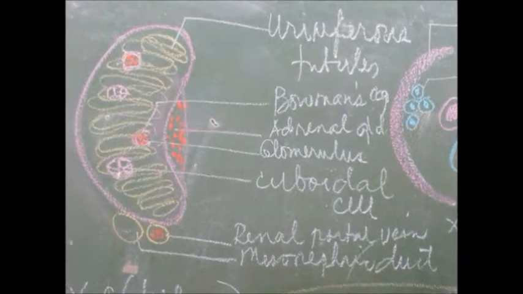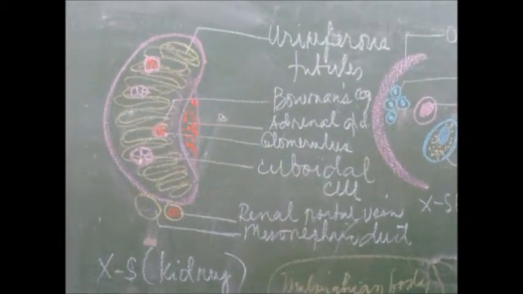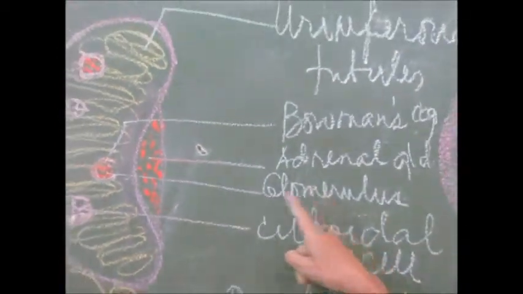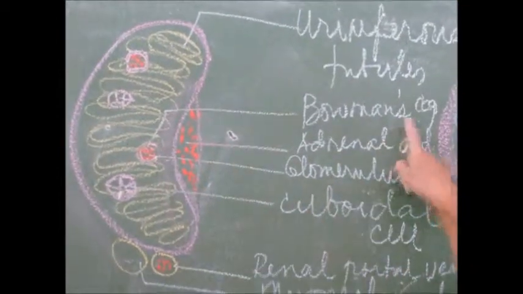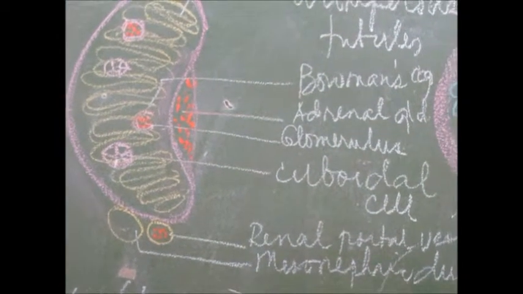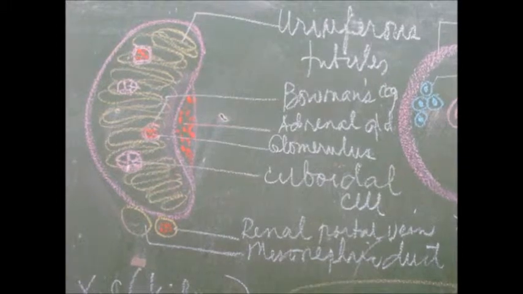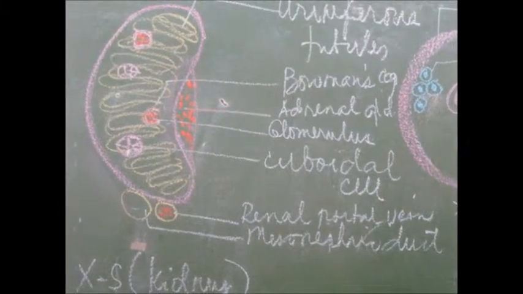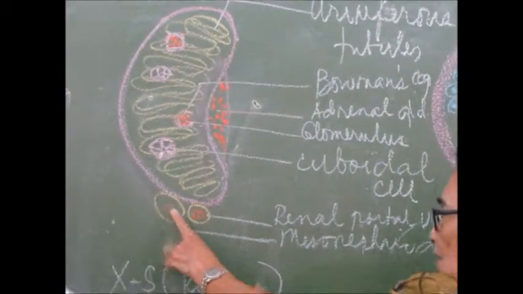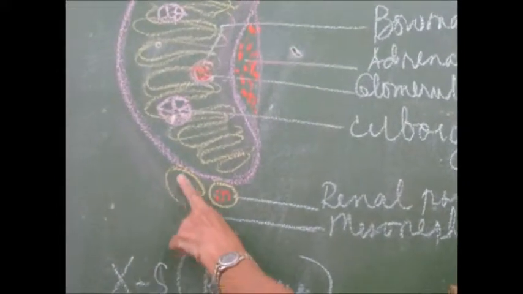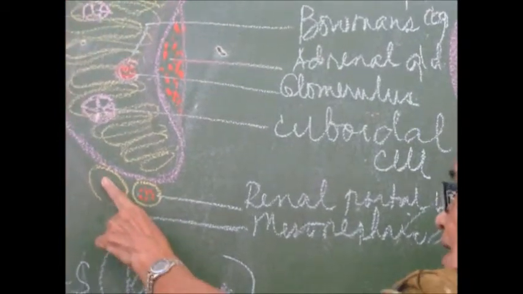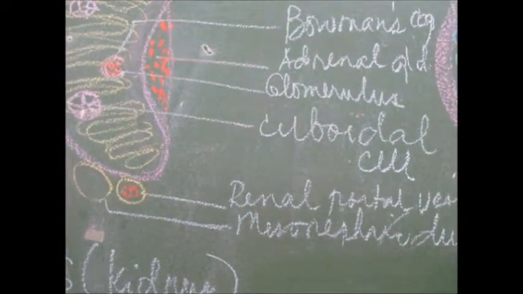Just to give you an idea of what they are. Okay? So under the microscope, if we focus on the center, that is the glomerulus. If it is outside that shape, that is the Bowman's capsule. Both are parts of the Malpighian body or the renal corpuscle. Alright. Now, alongside the kidney, you have the mesonephric duct. It's actually a duct, so it's a passageway. So it is a round structure, and this is the cavity for the passage of urine.